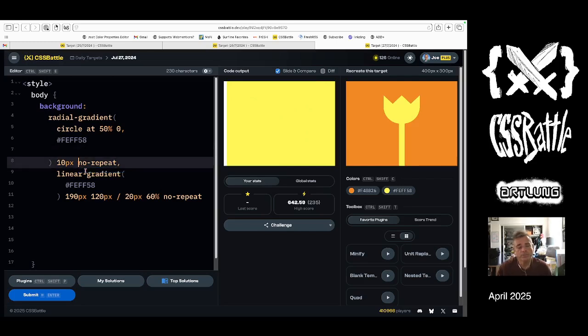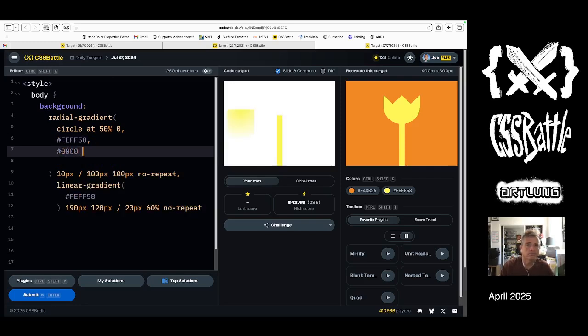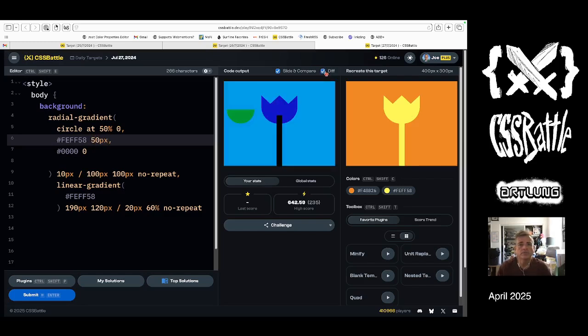So he fills at a position. That kind of works weirdly, even though it's got only one color stop. But it doesn't behave like a circle. Why? Because it doesn't have an end, and so this needs an end. That's sort of fun to learn. So there's your half circle.